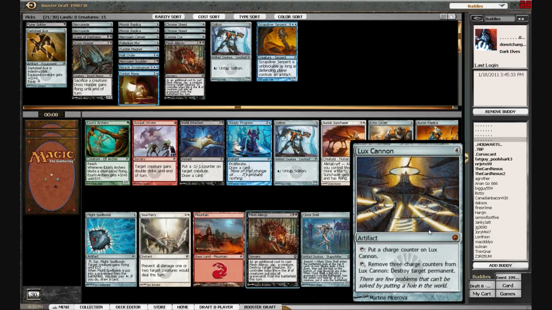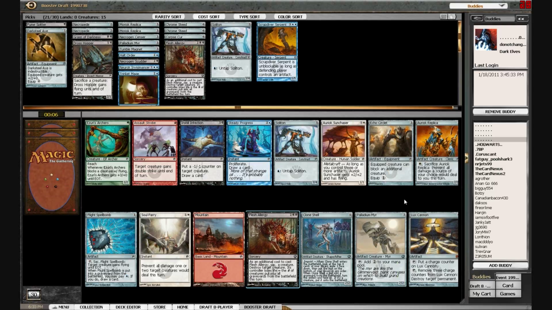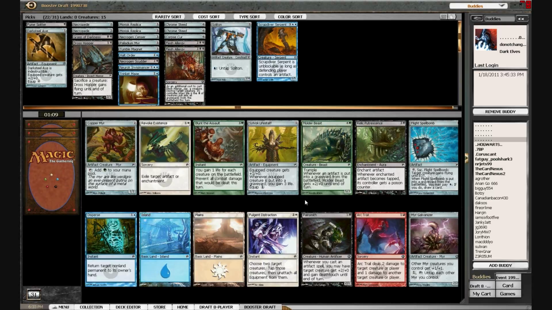I mean, people love Mythics, but you got to think about what your deck does. And our deck is not a slow, controlling, proliferate deck. Obviously, if it were, Lux Cannon would be a better choice, but it is not.